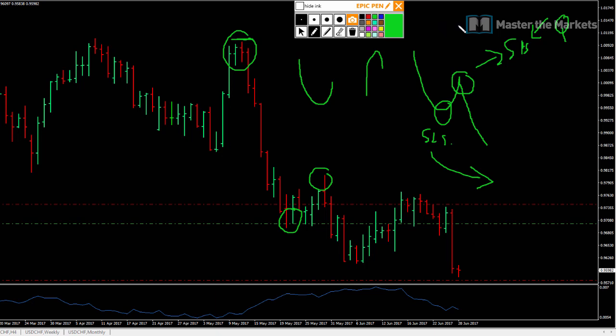Before a transaction can happen, you must have a buyer and a seller match. If the buyer at this particular point doesn't want to buy anymore because he feels it's not worth it, it cannot go even a single pip further. Even if you put it on any chart, pound against time, it can't go even one penny higher. At that point, the selling begins, creates the turning point, and that is what is called your swing high.